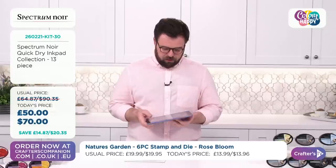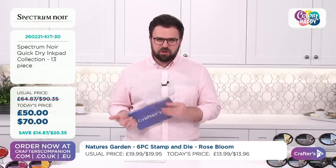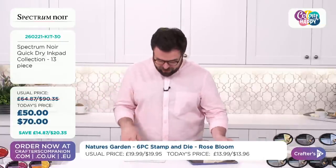Fabulous. I love embossing. It's a really, really awesome technique. Peggy's letting me know she's just got the stamping platform as well. She's saying yes in the comments. Absolutely. It's so good to have that back in stock.